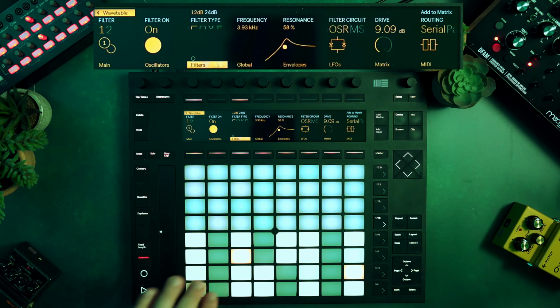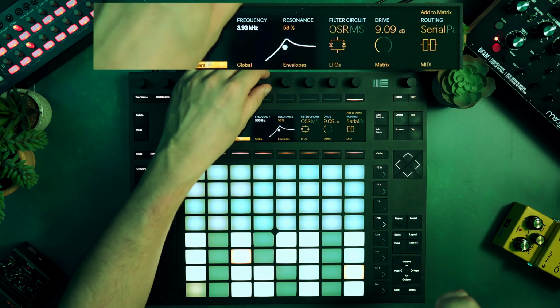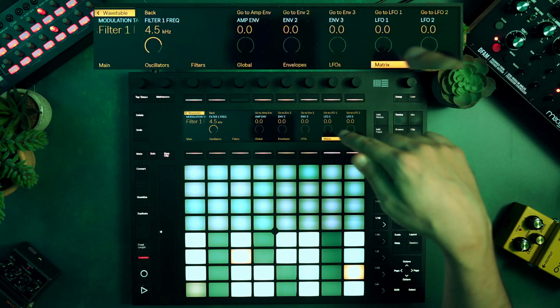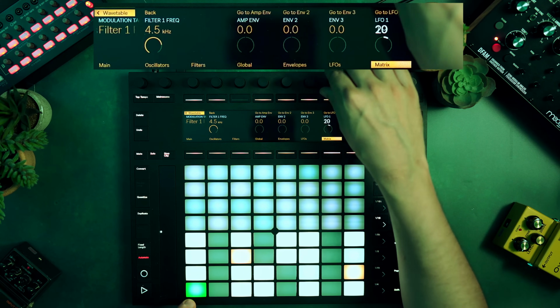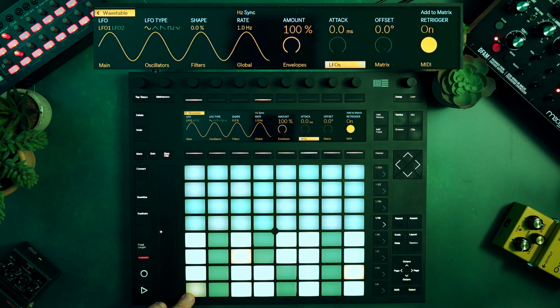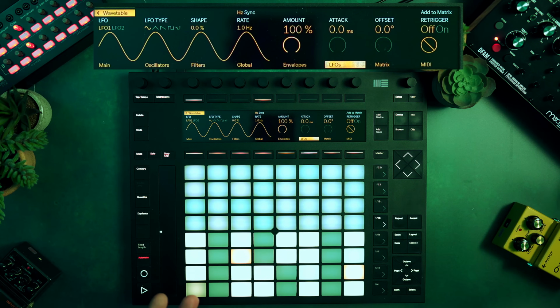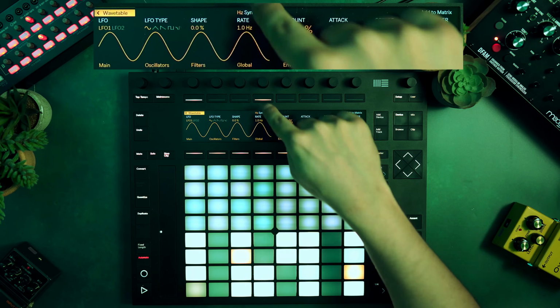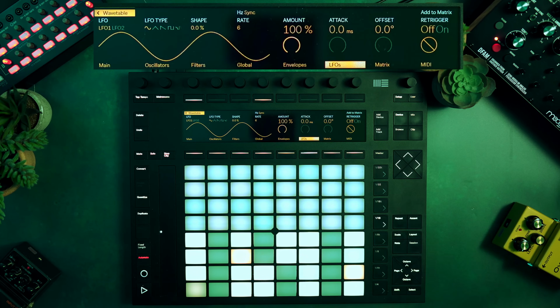Now, usually with this kind of synth, I will be playing the same note, and to add variation and modulation, I will modulate, for example, the filter. So here, as usually, I hold the knob and I put add to matrix, and I'm going to modulate it with the LFO this time. So LFO 1, a little bit like 19, and then I can go to LFO 1. You need to deactivate the retrigger because obviously you're gonna play a lot of notes. If you leave the retrigger on, the LFO is gonna retrigger every time you press a note, so the effect's not gonna work. You need it to run continuously, but I'm gonna put it in sync, and I'm gonna have a very slow rate. 6 is fine. You can hear how it's filtered slowly.